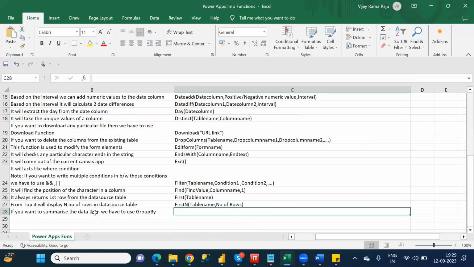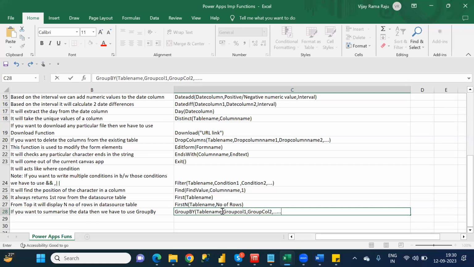Group by of, first you have to write the table name, comma, group columns, group column 1, comma, group column 2. Like this you can write a number of things.